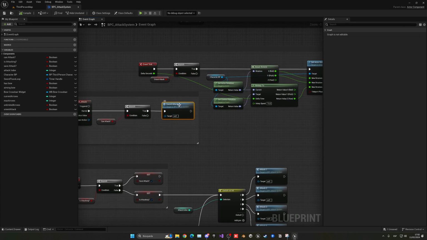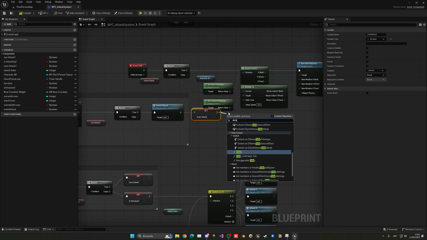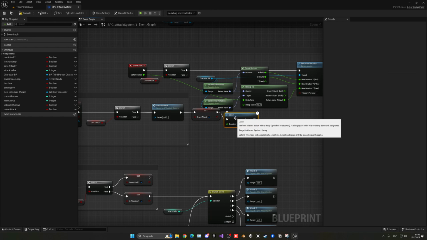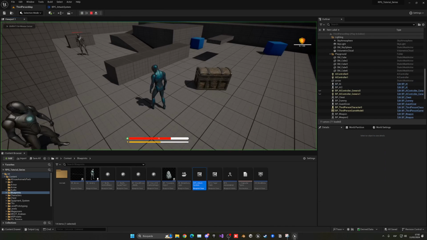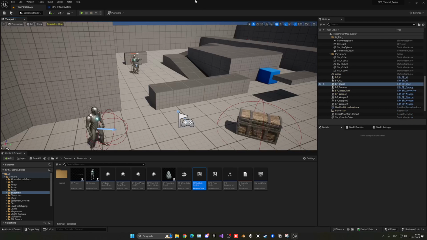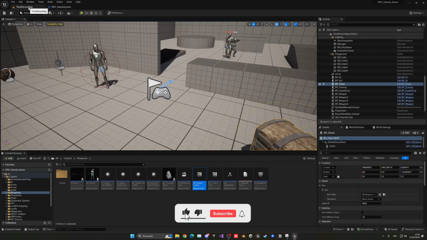And now when we attack, right after the sword attack, we're gonna set Orient Attack to true, and after a slight delay of around 0.3 seconds maybe, we are going to set Orient Attack to false. And now it will only happen for 0.3 seconds when we attack. As you can see, nothing is wrong with the character. Again, I'm gonna emphasize this: make sure that Orient Attack by default is unchecked.